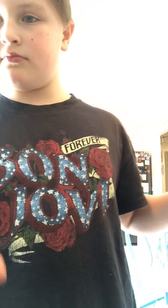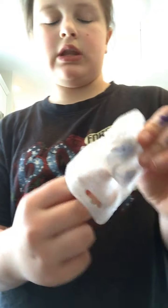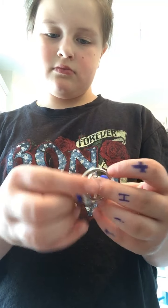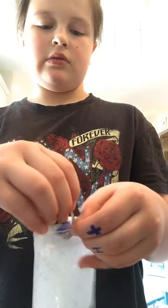Already. The meshums. The twist things, which I will show you one of these. My other ones are red and a black one. This one's a blue and a black one. But I like this one.